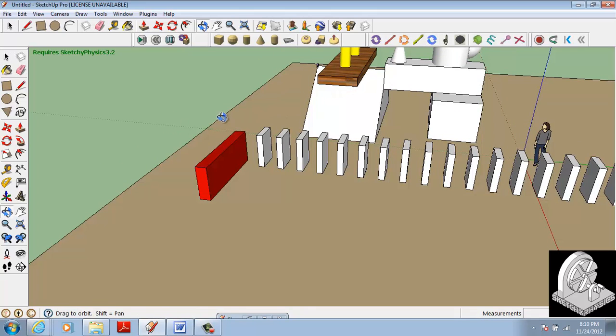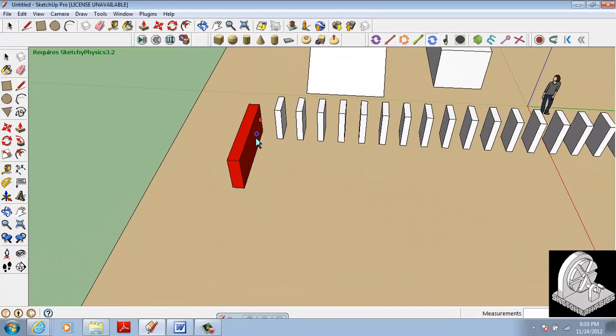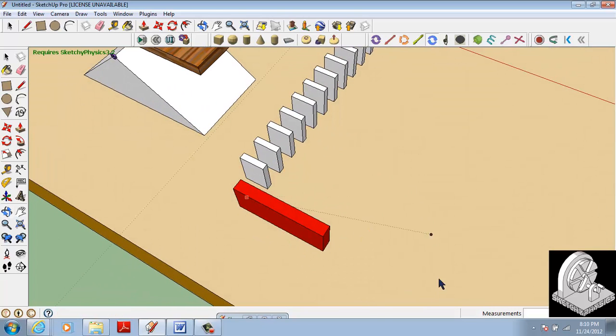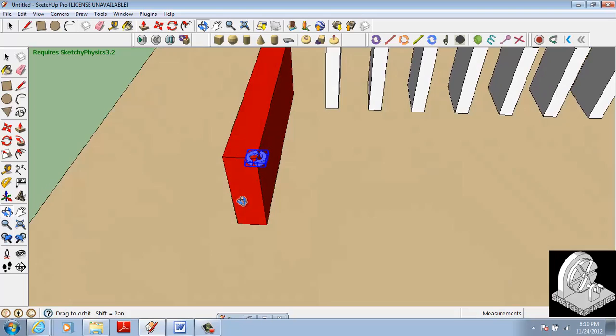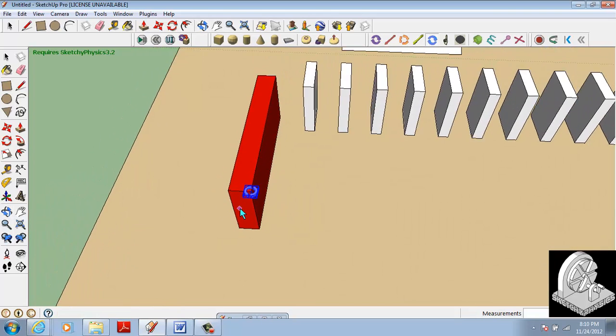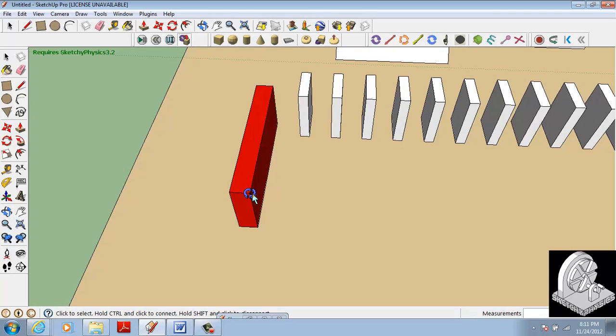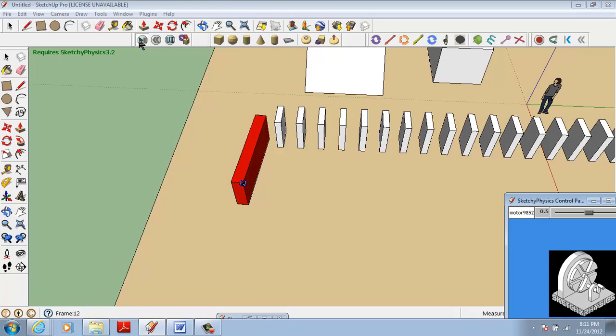I click here, and the direction the thing will rotate in around the motor is determined by the first and last point you click. So in this case, I'm going to want it to go clockwise. I want it to go this way. So that means I click at the top and then click at the bottom. You can always try that again. Motor, top, bottom. So this is going to define that it rotates around those axes. You can also change it later. Joint connector, click, left control button, click on object, hit play, boom.